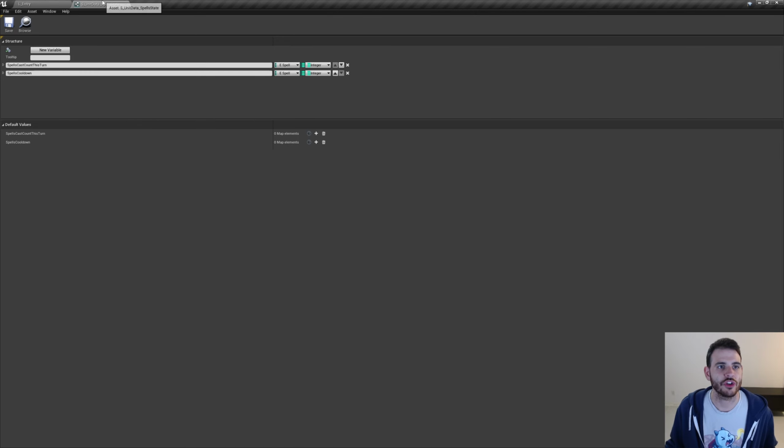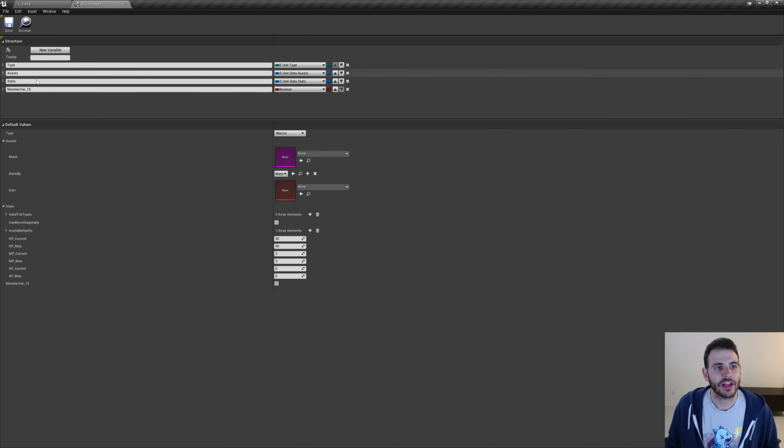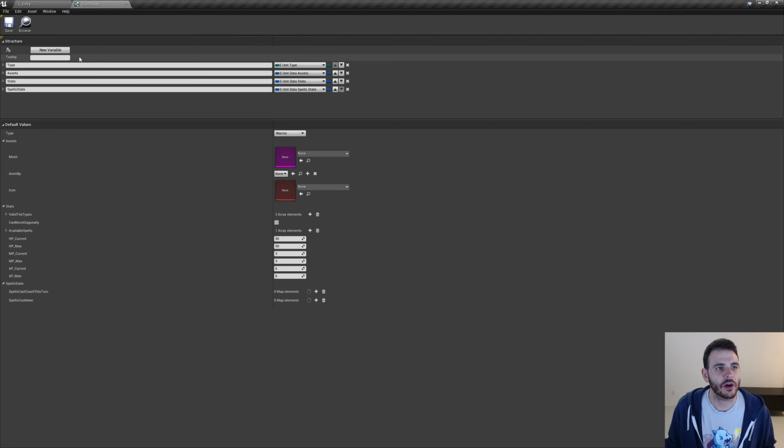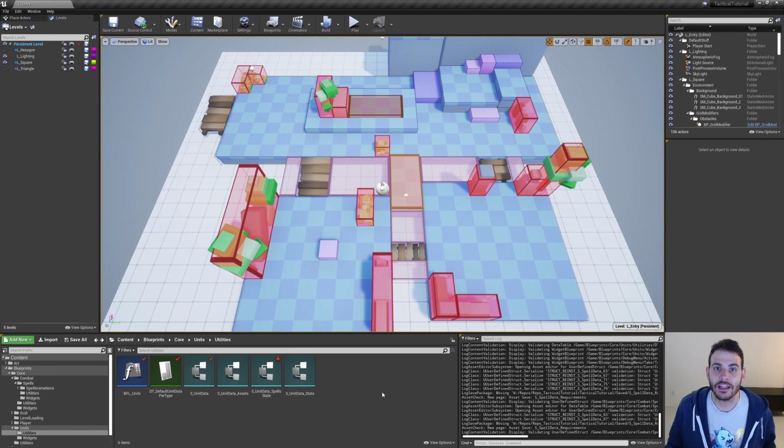Let's save that structure, we can close it, and we're gonna go add it inside the s_unit data. So let's create a new variable, which I'm gonna name spell state, and it is going to be of type s_unit data spell state. Perfect. Now we can save and close this structure also, and we're done with the structure for the units. And now the next step is to go add the limits to our spells.